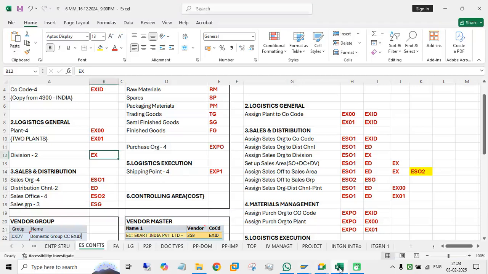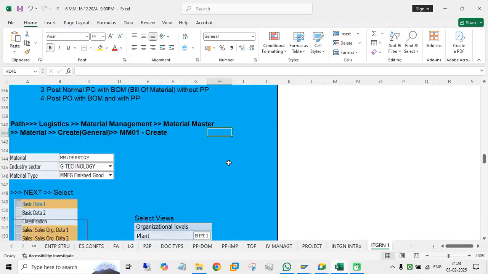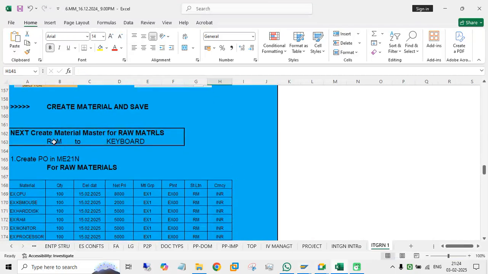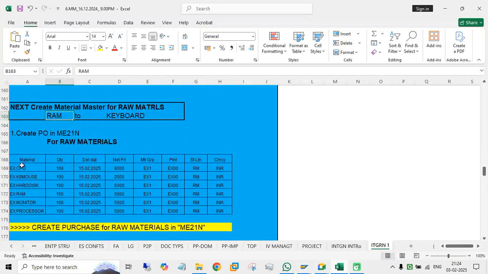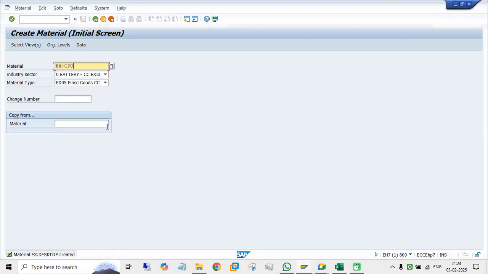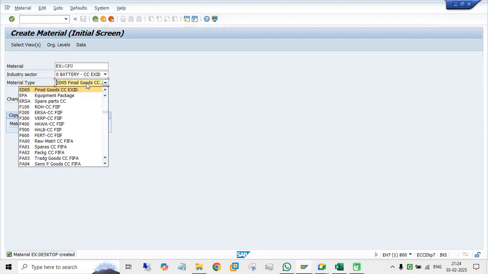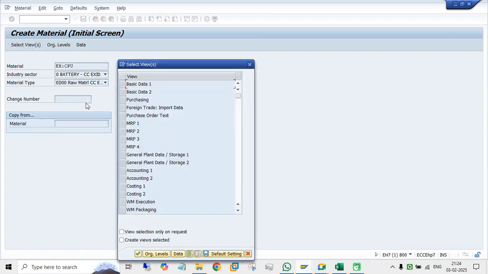Now you have to create the material master for raw materials, from CPU to processor. Okay, so first one I will copy the CPU and here you have to change it to ED00 raw material. Basic data, purchasing, purchase text, MRP1, general plant, accounting 1.